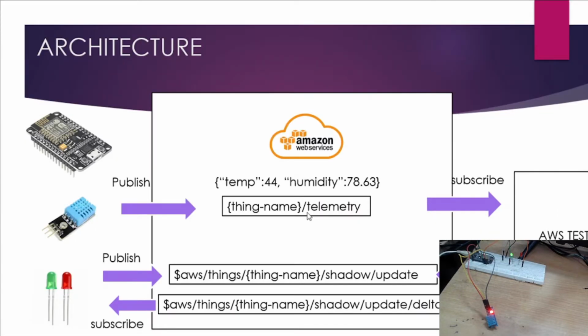I will create a new thing for you guys. For now we can see the thing name / telemetry. We are publishing data every 10 seconds, temperature and humidity data, and the AWS test client or any other client subscribes to that data. If you are creating a solution where you have to take device data to an app or a dashboard, you can use AWS services there to connect to that thing. First is connecting to the broker, and then you subscribe to this topic to get this data.